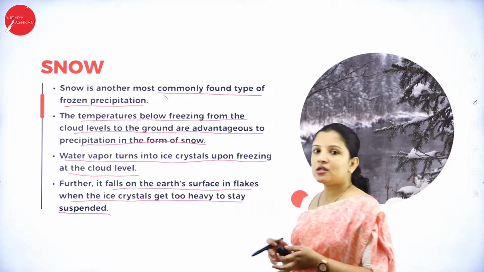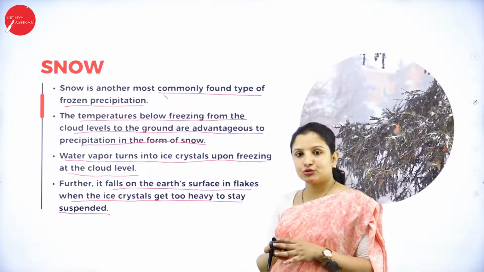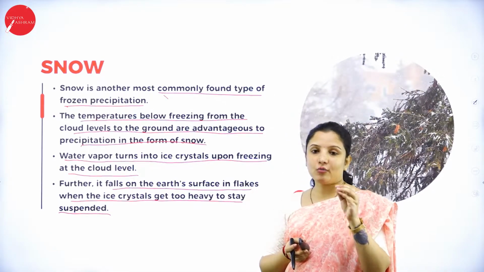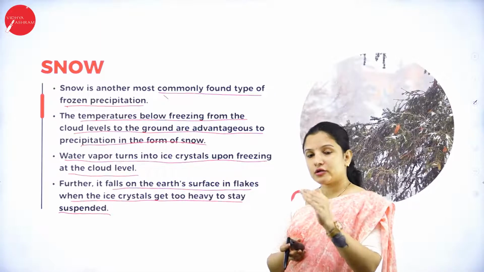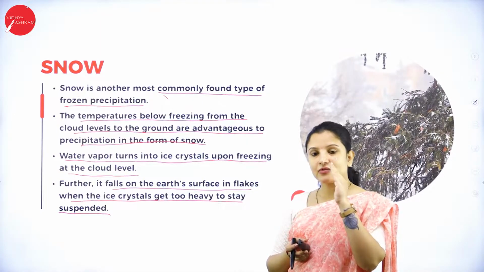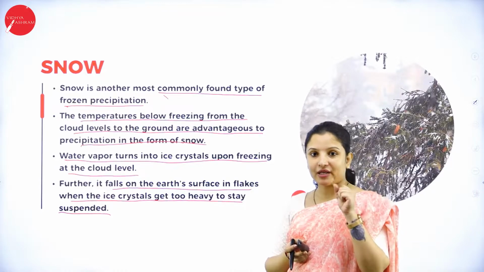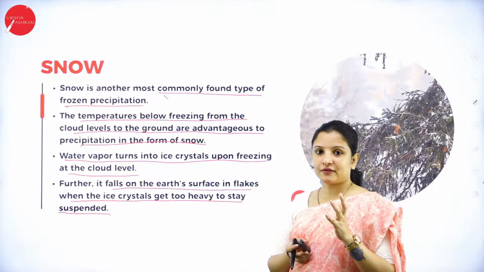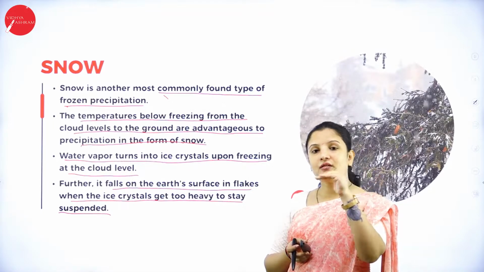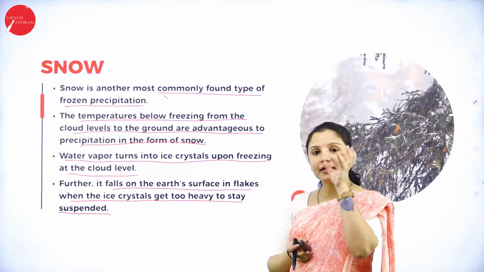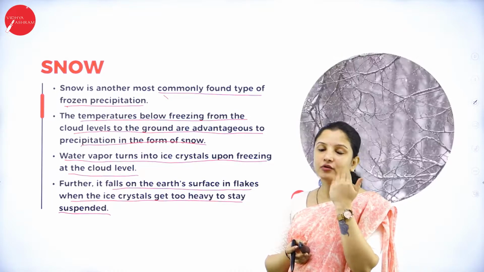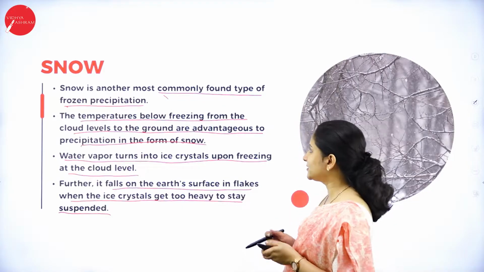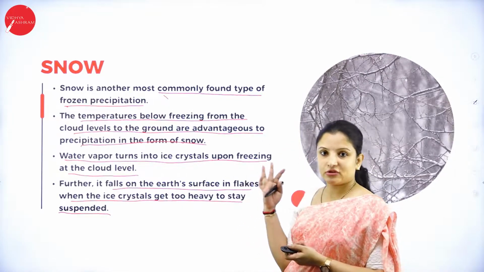When the water droplet is too heavy to stay suspended in the atmosphere, it will come down in the form of fog or mist. When the water droplet is too heavy to stay in the cloud, where the temperature is very, very cold, it will come down in the form of snowflakes. That is the difference. And when warm air meets the cold air, the condensation of the cloud will occur and the water droplets will come down in the form of rain itself. So these are the three types of precipitation.